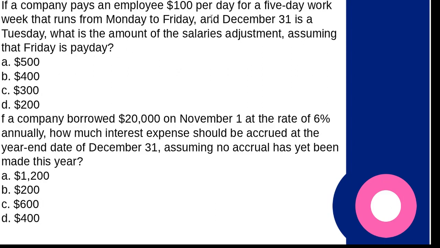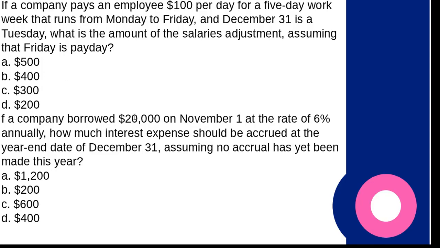If Friday is payday and 31st December is Tuesday, then you won't give them all the 500 naira now. You can compute Monday and Tuesday, because they actually worked for 2 days in that week, and you give them their $200 instead of the $500 that you're supposed to pay them. That is an adjustment, and that is the way it works in accounting. Because if you pay them the whole 500 naira, you have lost money. You have paid for what they didn't work for. So you have a kind of advance payment, and they are your debtors too, because they are owing you that additional money being paid to them.